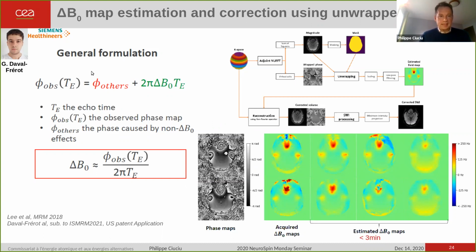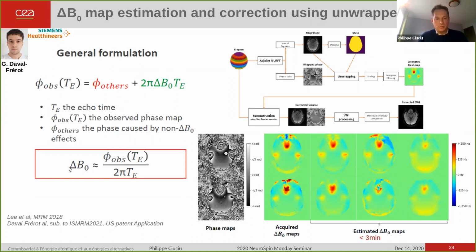And we have realized that in the context of long echo time acquisition, the observed phase in the image can be decomposed as a sum of two terms, where the most significant term depends both on the delta B0 fluctuation and on the echo time. And we have checked, of course, that the other contribution is quite negligible in our acquisition setup.